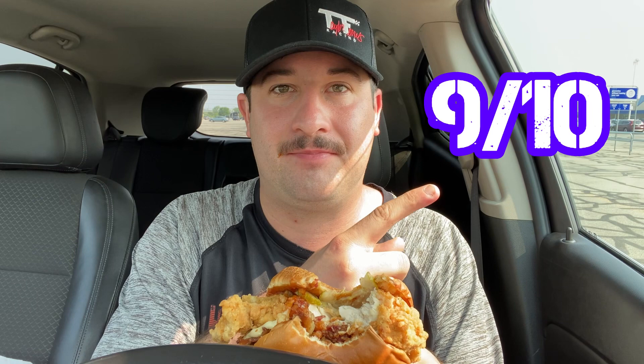So it's time to do what we always do on this channel — it's time to take a bite. Guys, this is so freaking delicious. The chicken is cooked perfectly. It's tender, juicy, and moist. The bacon just adds so much intense flavor and crunch. You've got the cheese that's nice and creamy. You've got the kind of sour bitterness from the pickles. And then the barbecue sauce just absolutely hits. Freaking 9 out of 10.